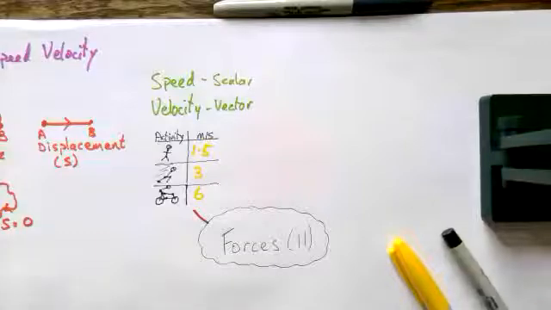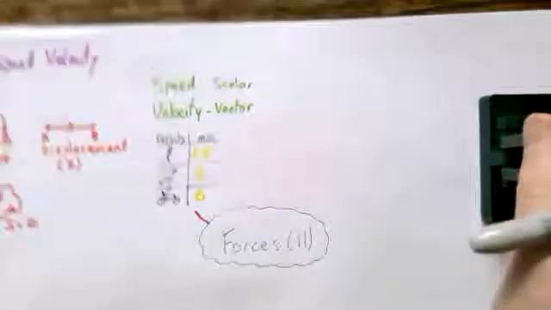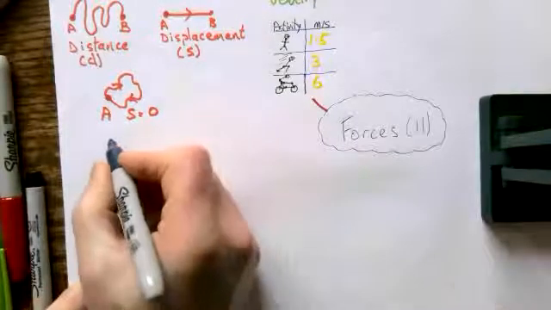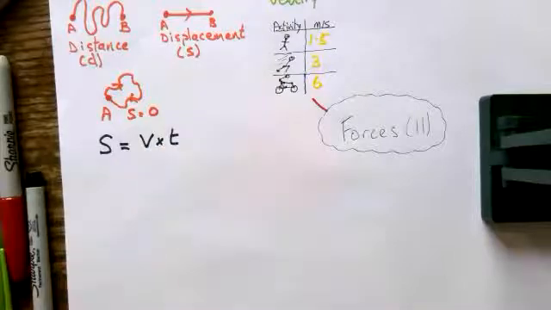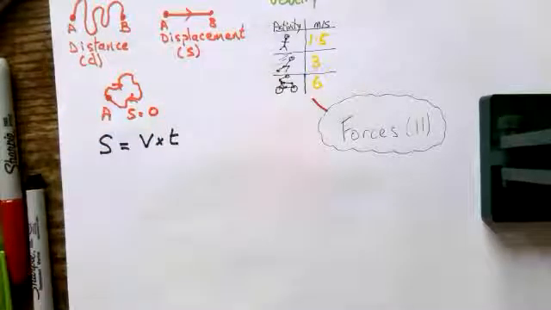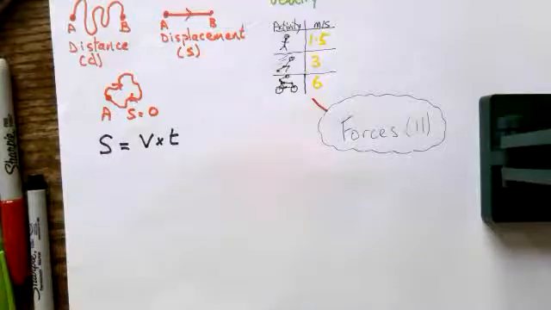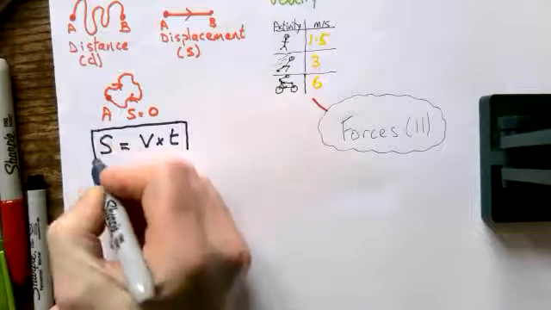Okay. And we have an equation. Let's see what we'll do for equation. We'll do dark blue for equations. Your equation is displacement is equal to velocity multiplied by time. Okay, I'm not going to write down what the symbols are because I've written those already. And if you can't figure out that t is time, then you're going to struggle anyway. So just note the equation. You need to learn that. Make sure your equations stand out. So you might want to do something to make it stick out a bit from the rest of the page.